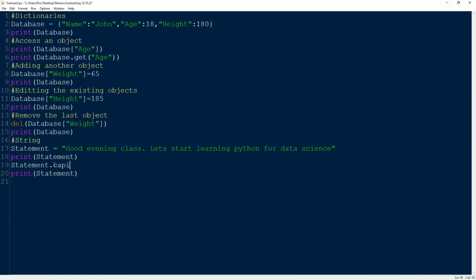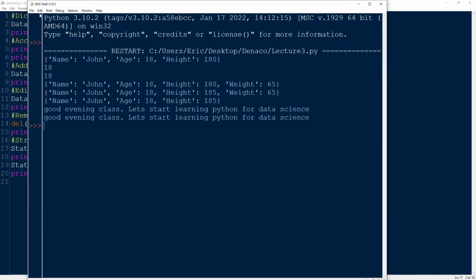Capitalize, actually, will capitalize the first letter and all the other letters will be lowercase. So it will lower the case of L and G will be capitalized. So let's save and try running it. Is it like it's a problem with our system?